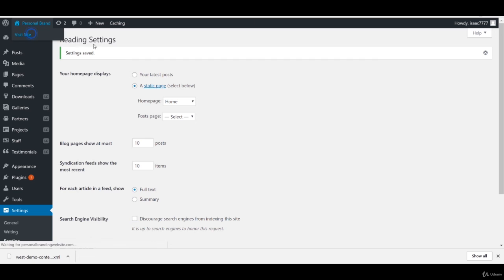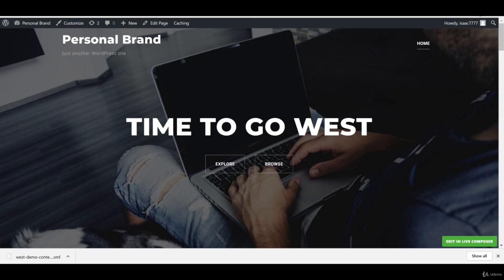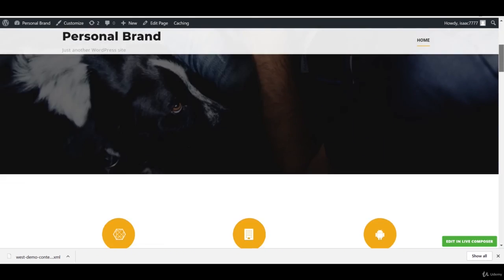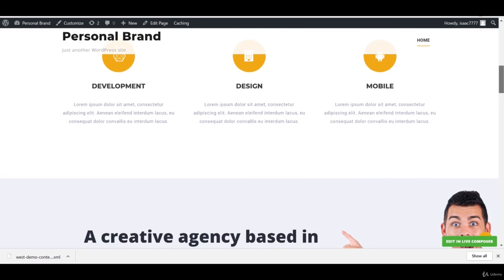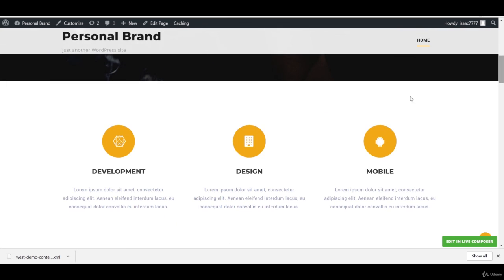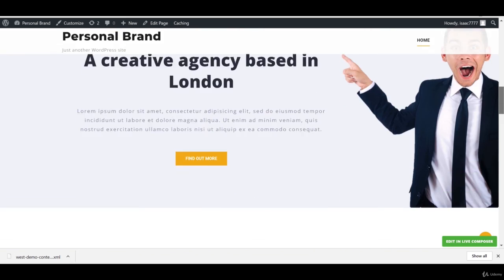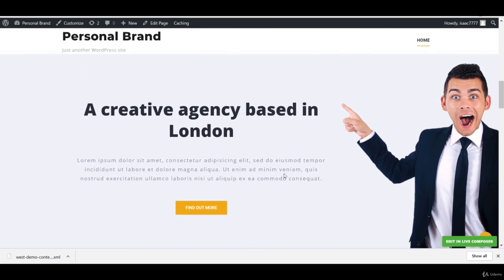So if we go back to our site, we hit Visit Site, have a look here, and if we scroll down now, there we go. It's starting to look like a much better website. We've got this big nice section up here, which we're going to go through and edit. We've got our small about section that we're going to go through and totally edit.